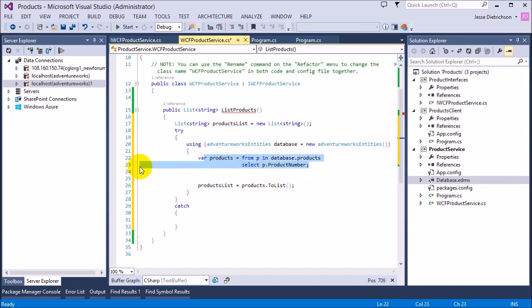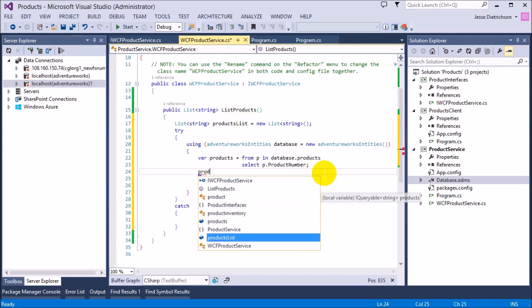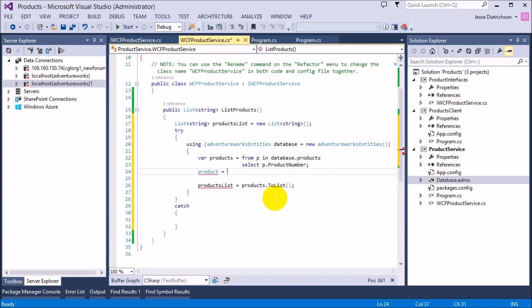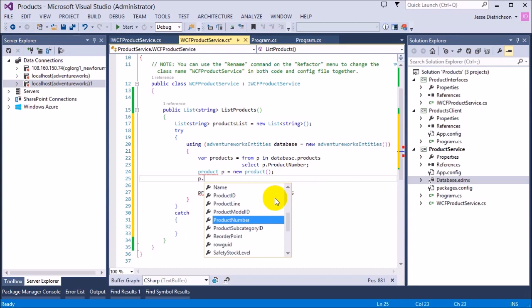You can use the for each way also. But yeah, so basically ADO.NET allows us, one more time I'm going to say it, to treat the database as an object. So I can go database.products. That's the products table. And I can do things like this. It also creates tables for us. So let's say I wanted to add a product to the thing. I could say Product P equals new Product. Look at the things in here.